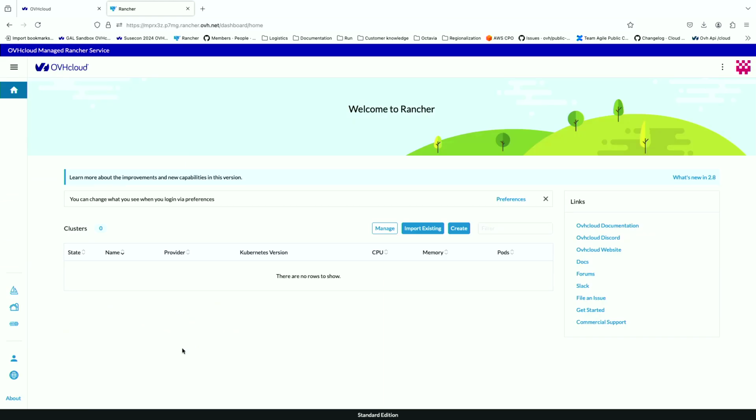And here, in seconds, literally, I have a Rancher instance that is ready, just for me. I saw a person who did a presentation that was quite advanced compared to what we will see afterward. However, having a Rancher instance for you in seconds is, I think, quite nice, and congrats to the teams that did that.